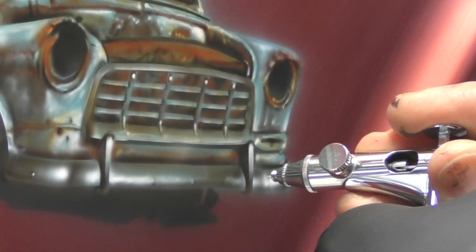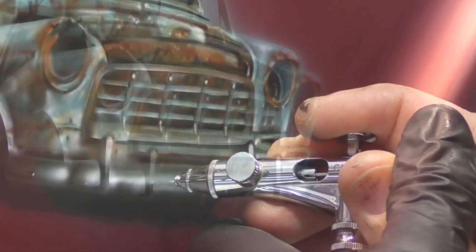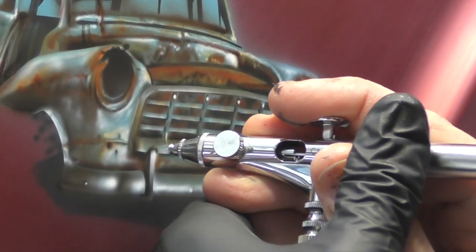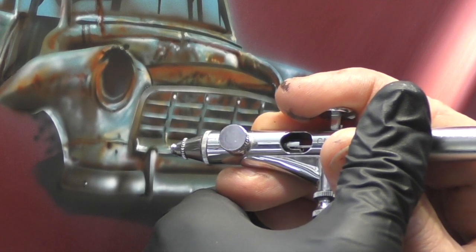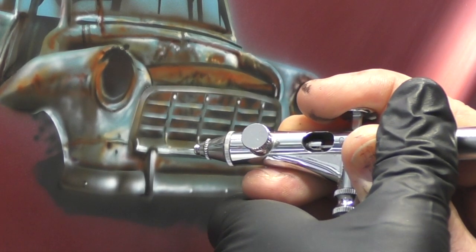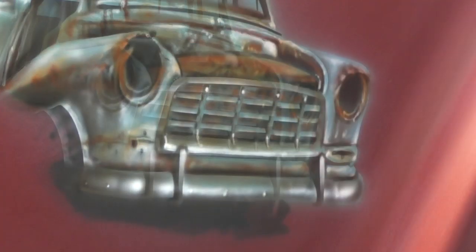So because it is finer and I am using white, I tend to really overthin my paint. So this mix would be approximately 30% or 35% paint with 70 or 65% reducer. So very, very thin indeed. So you've got to be very careful when pulling back.